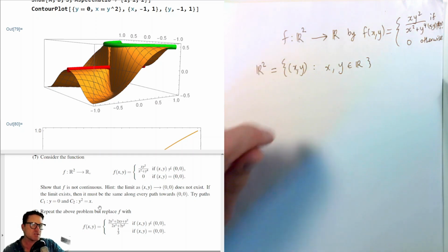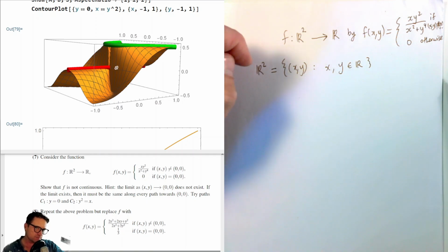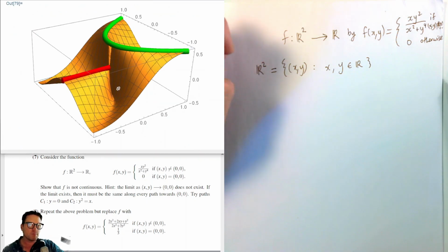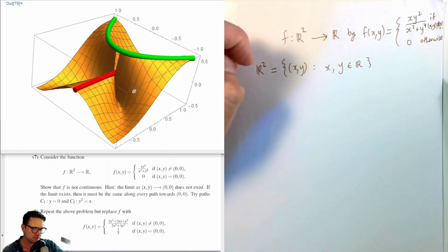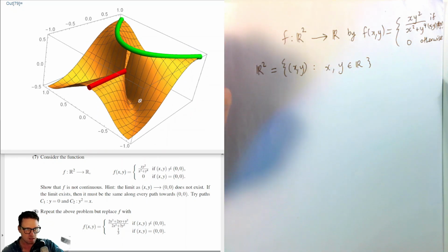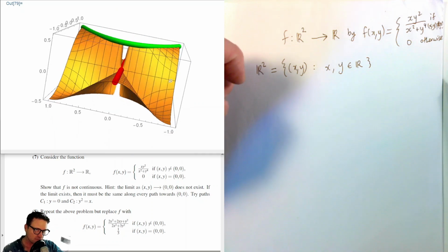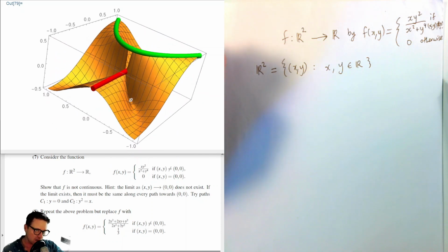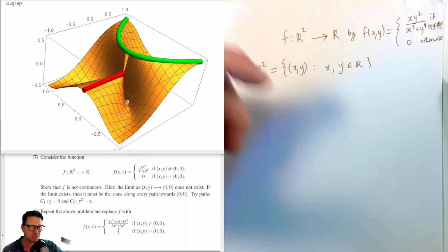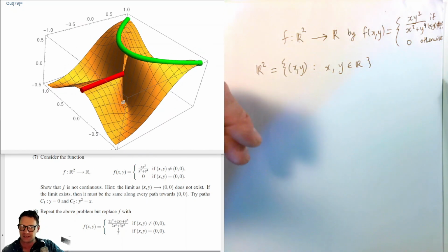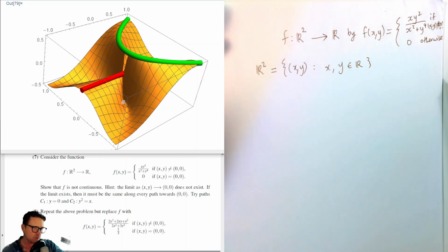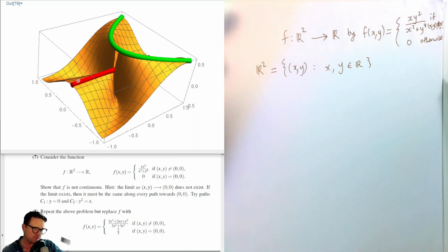All right, so here I've got some geometric pictures. So this one here, I'll move it around a little bit, but you can see a picture of this surface here, x y squared over x squared plus y to the 4th. Now, if you peek in here, you can see something strange going on near the origin. So I have shown the 2 paths here. The red one is the path y equals 0. And so you can see if you follow it, it does take you to the point where x is 0 and y is 0, the origin right here.